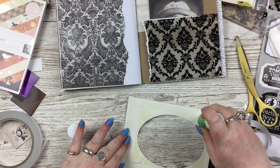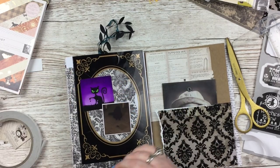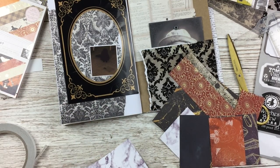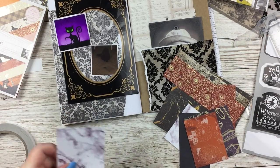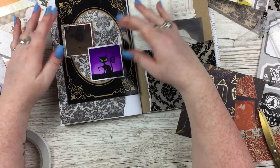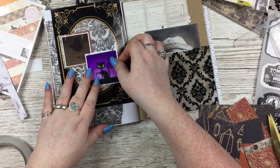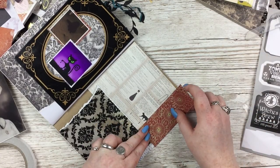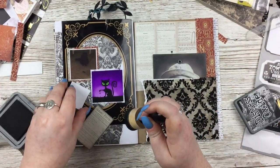Conan is a very excellent mouser so we haven't had to lay any traps because he does it all by himself. I have a picture of him bringing me one of his catches at three o'clock in the morning, which is pretty much when he always did it. He comes all the way up to my bedroom — 54 steps up, it's a very tall house — and I get woken up by this meowing, like he's really proud of himself. He just kind of goes 'look what I did.' I won't say what happens with the mouse afterwards as some people are squeamish, but he has to show me first. Because I'm a cat person I'm always like 'oh, such a good boy, such a clever boy' — you have to praise them when they bring you a gift. Even at three in the morning I praise him and give him treats, and he's so proud of himself.